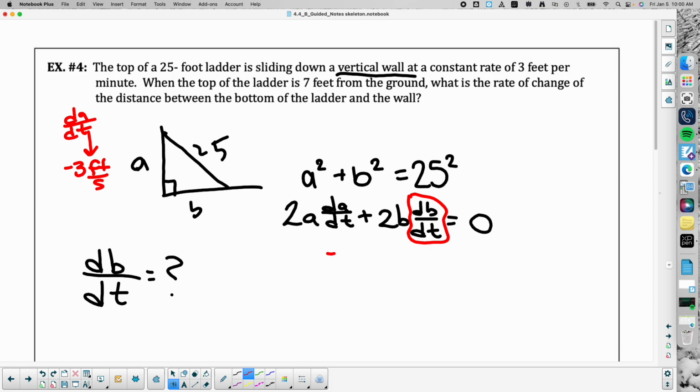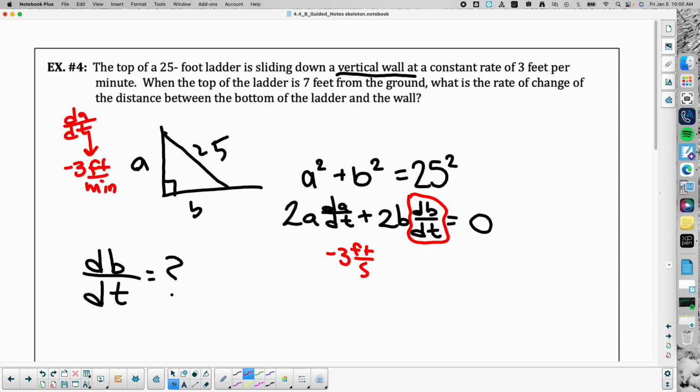Okay, so I'll put in negative 3 feet per second. Feet per minute. Oh, is that what it said? Oh, what? Why would you measure feet per minute on a ladder? I just assumed seconds because feet per minute, that's so slow. That ladder is more than enough time. So if that ladder's falling that slow, you're basically just being terrorized to death. Or it's going down so slow that you really won't care if it falls.